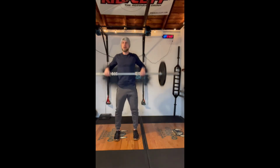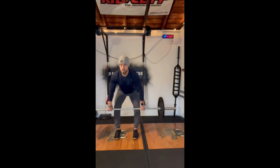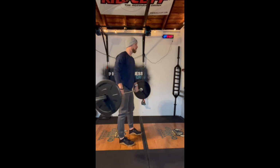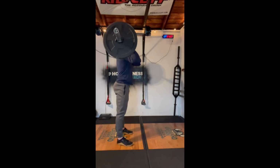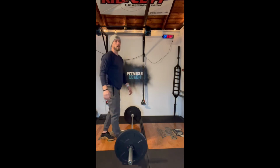Here's a view from the front. I'm just kind of repping through them, running through them. You guys can take it down to the knee if you want. I don't care where in the hang it's starting, as long as we are getting into a full squat. And it can be, if you guys really need to, a power clean and front squat. Obviously, it's going to take a little bit more time, but it is usable.